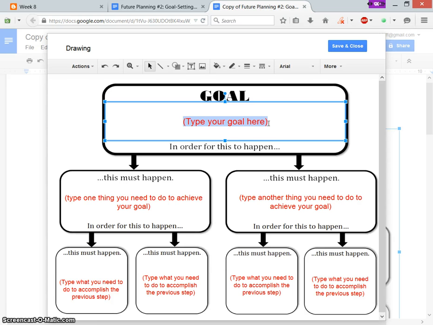So think about how old you are right now. If you're 18 years old, okay, in 5 years, you'll be 23. So let's say your goal 5 years from now is to get a job as a high school English teacher. Don't laugh. I know you don't all want to be high school English teachers. I didn't either when I was 18 years old, and yet here I am, and I'm glad I have this job. So anyway, I'm just throwing it out there because that's my job. Say this is your goal.